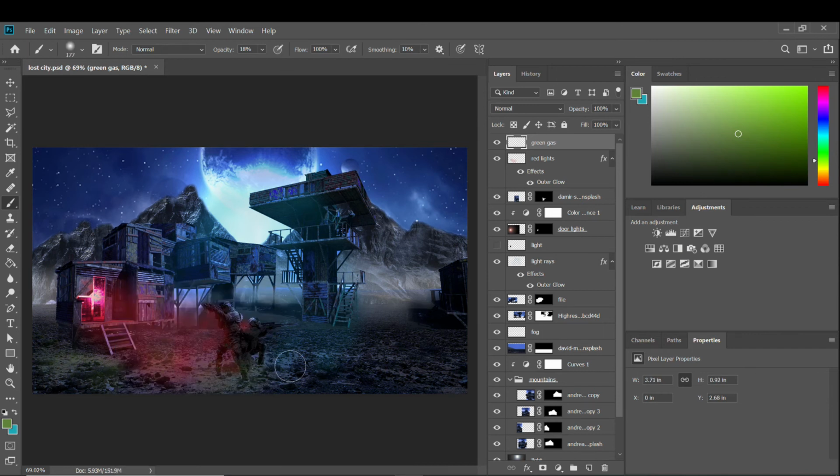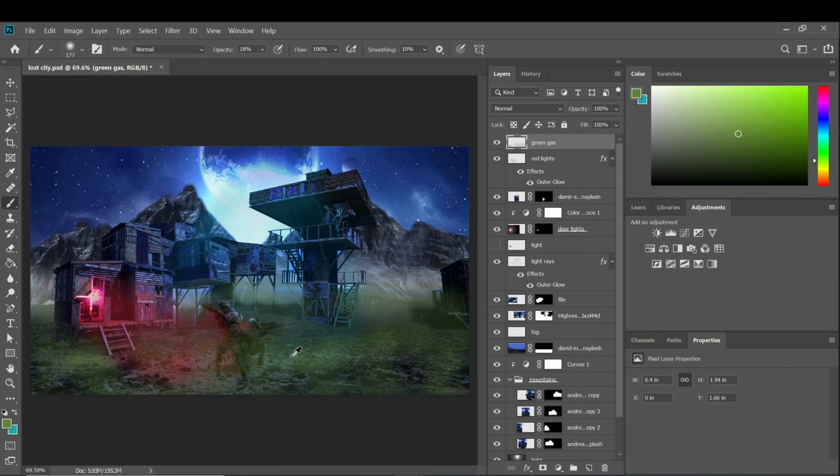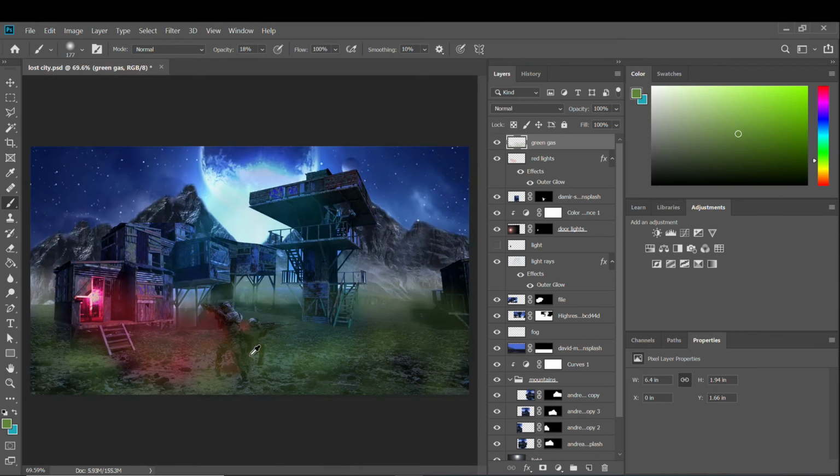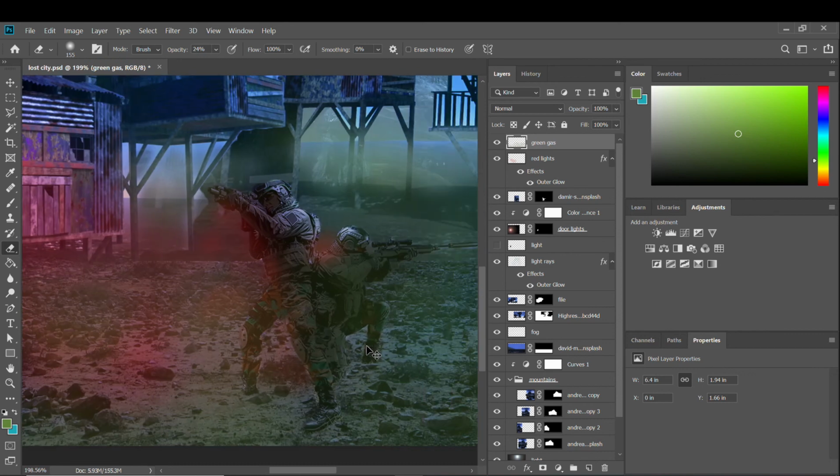Some kind of green gas, like, I don't know, some alien was here or something. Yeah, green gas. Now you're going to slightly erase some areas so it doesn't look too dense in some areas, give it some noise effect.